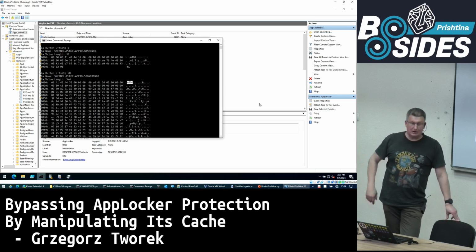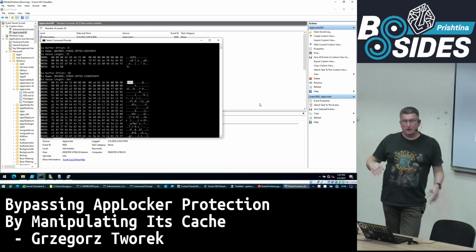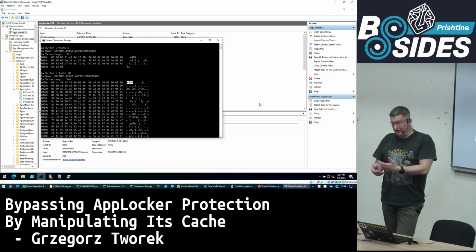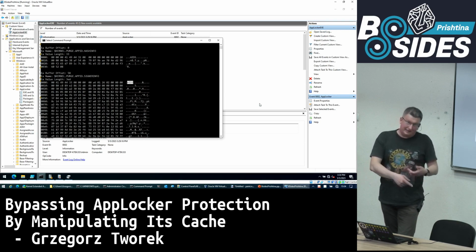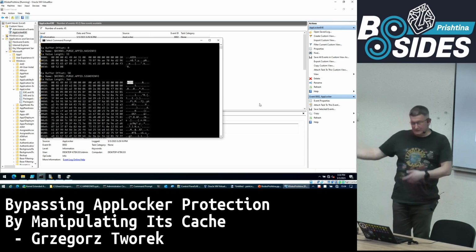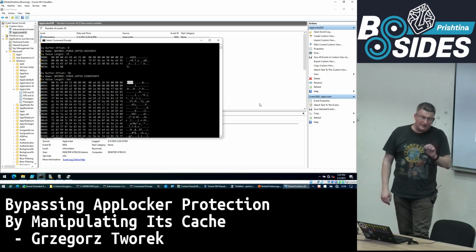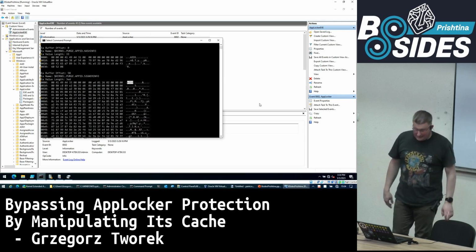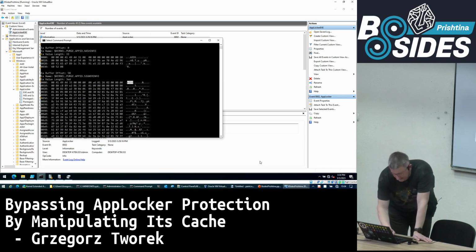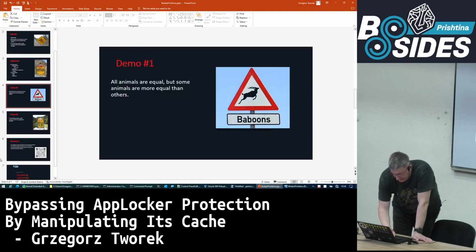So it is theoretically possible. At the same time, if you can manipulate the drive content offline for the C drive, you own this system anyway. You can do anything you want. So manipulating the cache for the something to have one application allowed to be run is definitely overkill if you can do anything if you have an offline access.